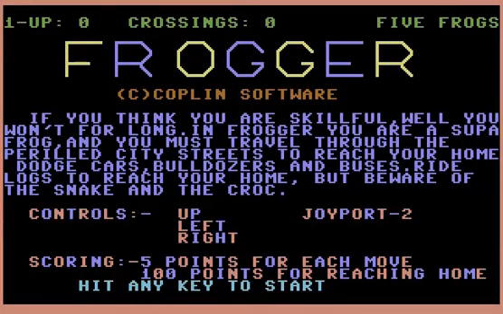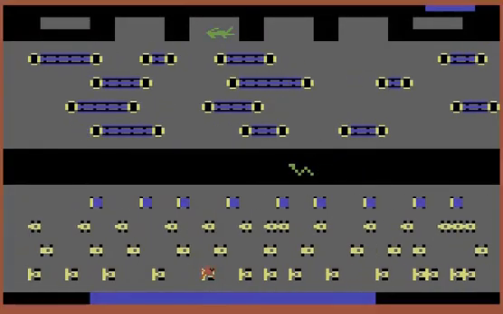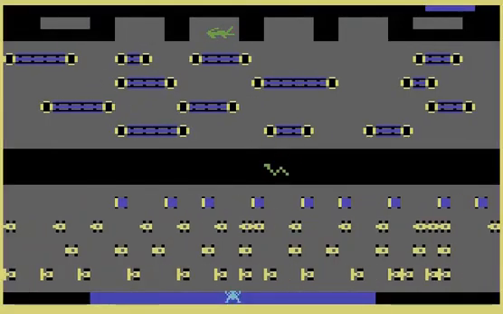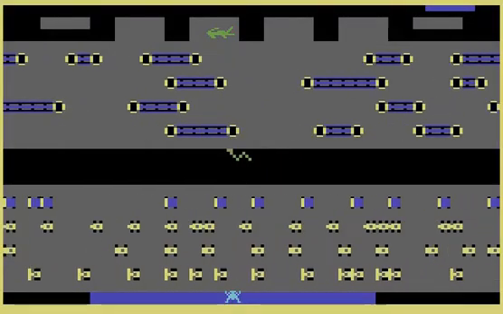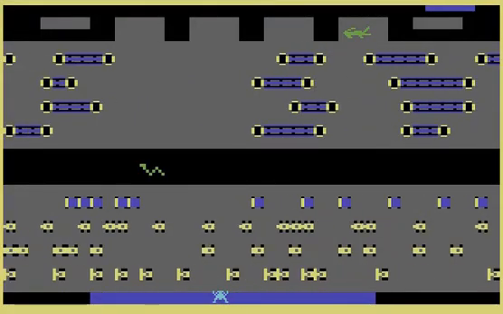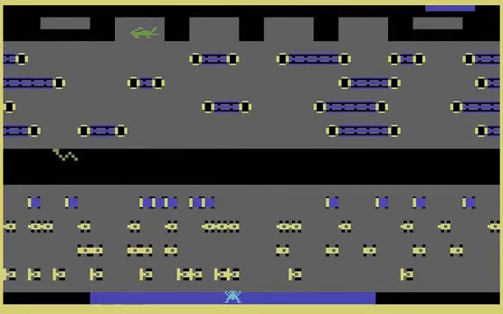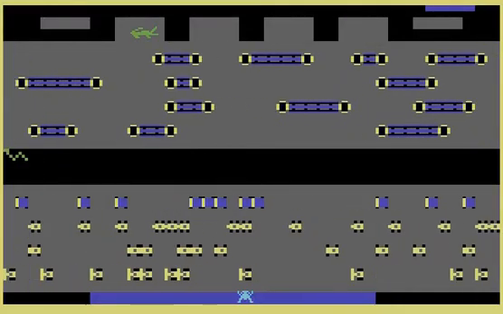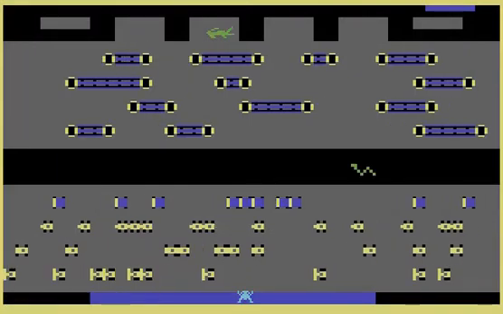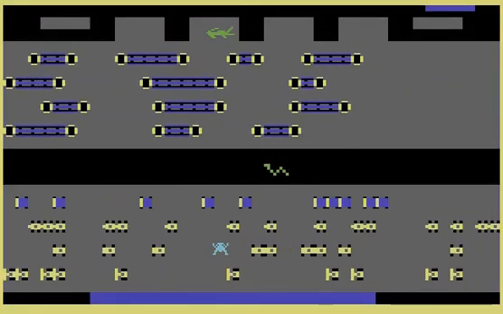So next one is called Frogger and it's by a company called Copland Software. Right, there doesn't appear to be any sound in this one. This is what I would expect it to look like on the Atari 2600. Yes, I've never seen that. That's like the M8 motorway on a Friday night. So many cars.